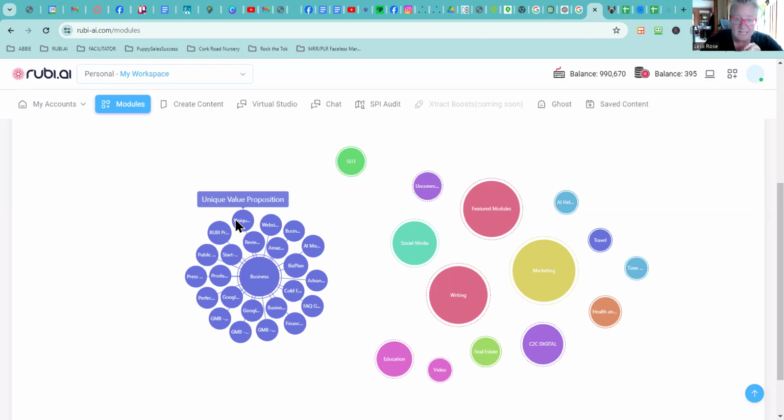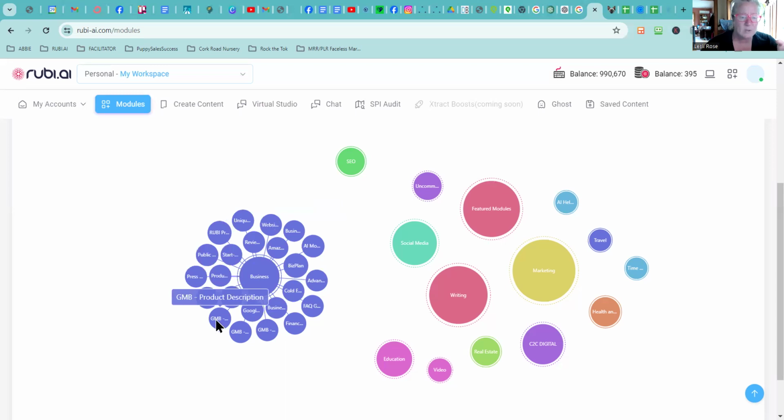So then once you have an idea of who your competition is, you can create something that makes you stand out against them, which is called your unique value proposition. So we can do that. This also has a branding, a business marketing strategy in here, and it also has a branding module that gets you started with branding. Can't remember what it's called, but it's in here.